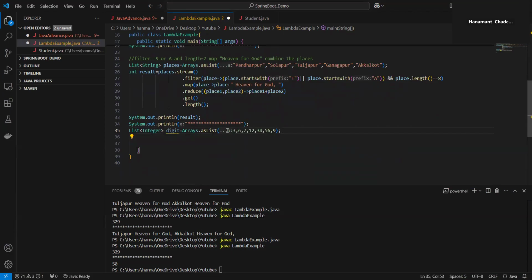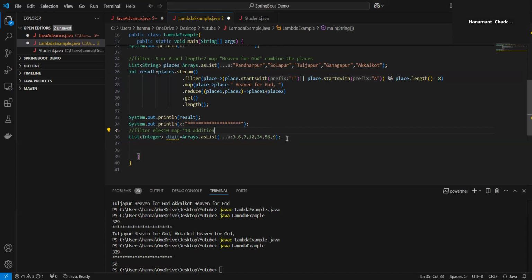Basically, I will keep the values which are less than 10, then multiply them by 10, and at the end I will print the addition of all. So I will comment it: filter elements which are less than 10, map multiplied by 10, and addition.